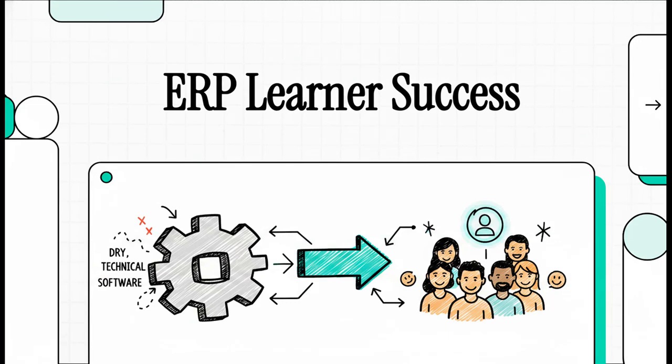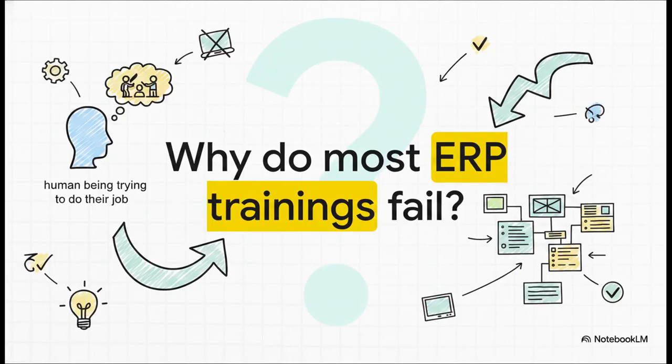Welcome to the Explainer. If you're a focused learner trying to figure out how to take dry, ridiculously technical software training and turn it into a vibrant, human-centric learning ecosystem, well, you are in the exact right place. Today, we're unpacking a brilliant framework that literally flips the script, taking the focus completely off the software system itself and putting it right back onto the people actually using it.